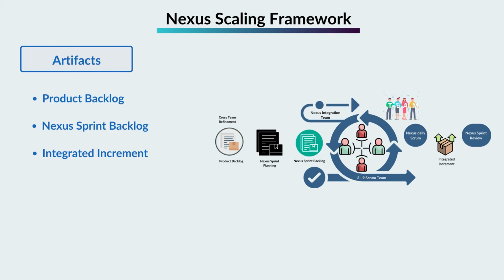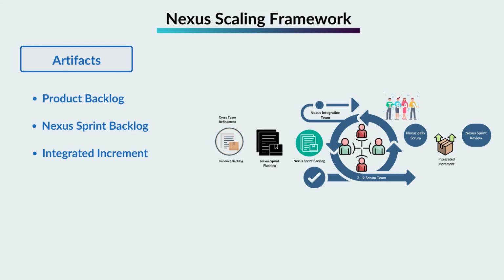Commitment. The commitment of the product backlog is the long-term product goal. Nexus sprint backlog. The Nexus sprint backlog is the combination of the Nexus sprint goal and the product backlog items of individual Scrum teams, highlighting the dependencies, flow of work during the sprint, and the learnings. Commitment. The commitment of the Nexus sprint backlog is the Nexus sprint goal. The Nexus sprint goal is the sum of all the work and sprint goals of the Nexus. The Scrum teams work together to achieve the sprint goal.